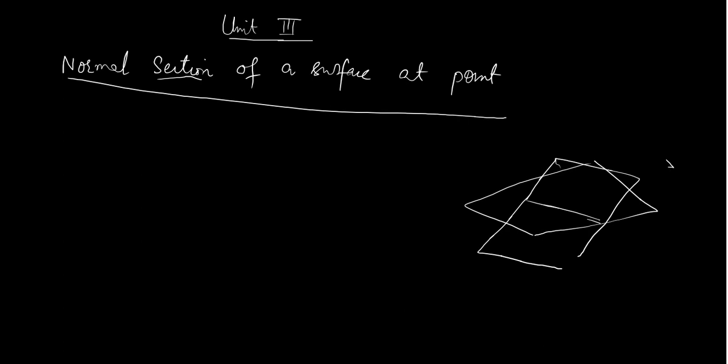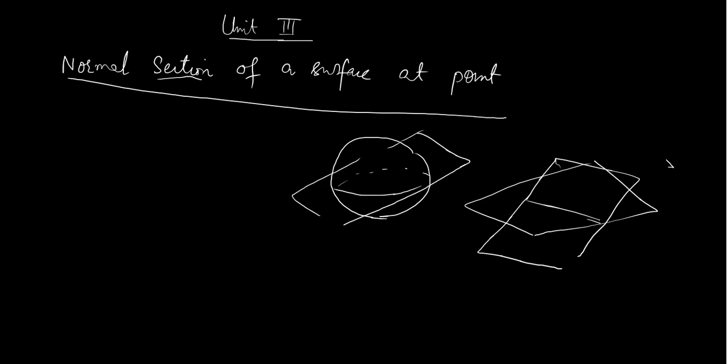Similarly, you could have a sphere, and you intersect it with a plane. So you get a curve that is common to both, that is the intersection, common to both the surface and the plane. They call it the section of the surface by this plane, the section of this plane by another plane.